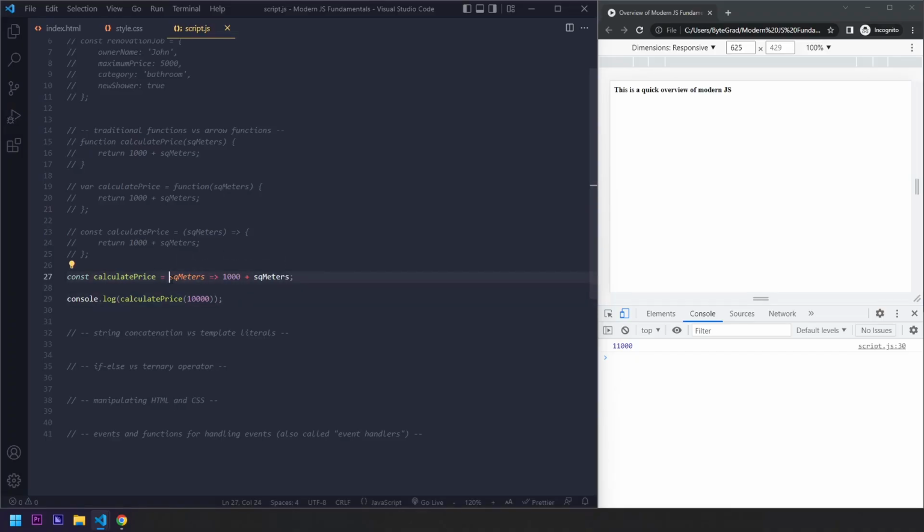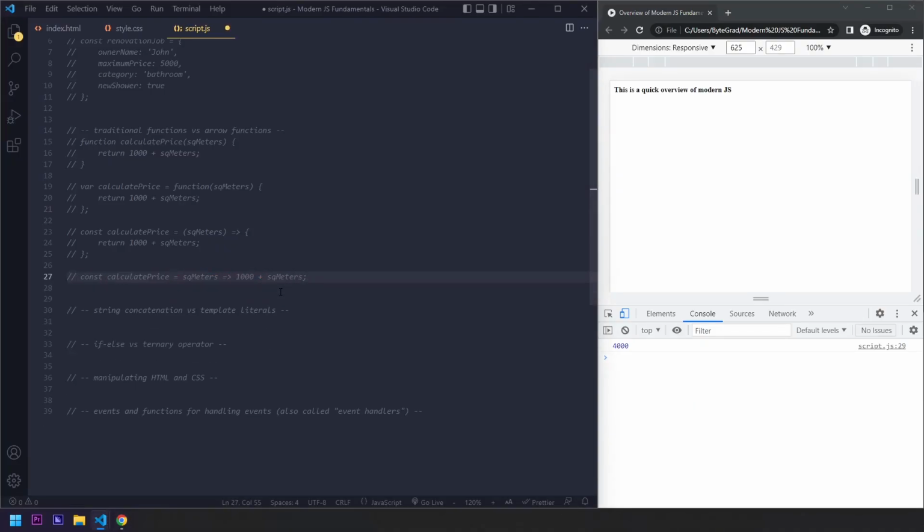So what happened? This is a function, right? What I've selected now is a function. It has no name, but it has an input. And since this is on the same line, the browser will know that we intend to return this, so we don't have to explicitly write return, it's implicit. So this is the function, and we're assigning that function to a variable called calculate price, right? So now if we try this again, it still works. If I call it with 3000, we get this back, right? So this is the evolution of functions in JavaScript, and we will practice with this a lot.